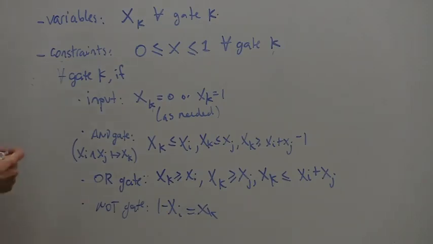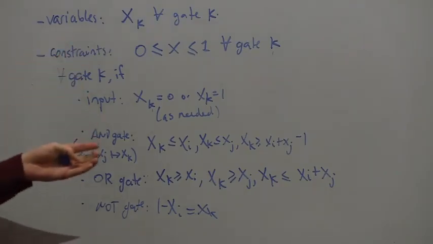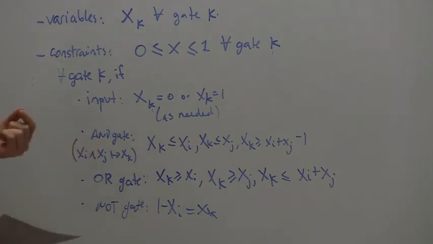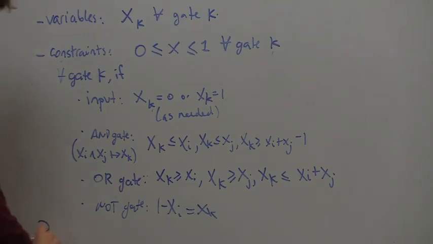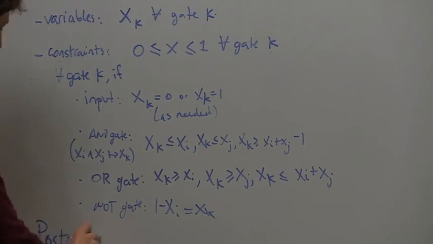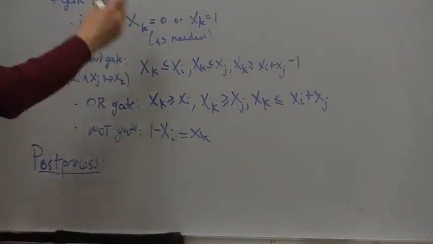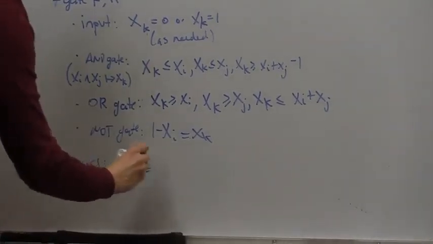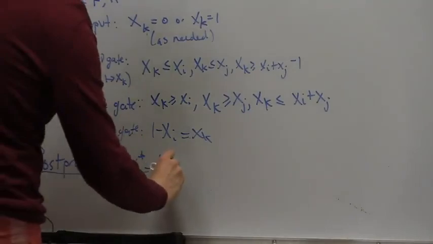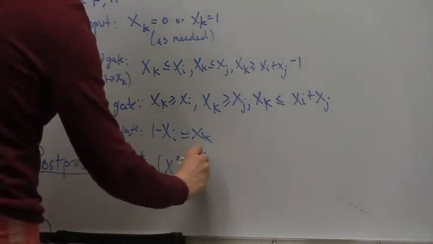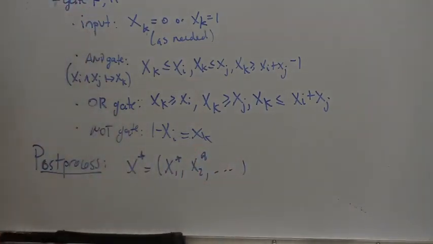And in fact, it doesn't even matter what the objective function is. We have defined variables and constraints, and the way these work is that in the polytope of feasible solutions, there is only a single feasible answer, which is the correct answer of the values of the Boolean circuit. So for the post-process, the answer to this problem will be some x star, which is the optimum, the only feasible solution to this linear program.